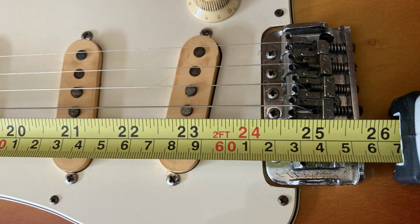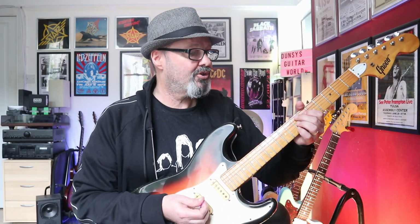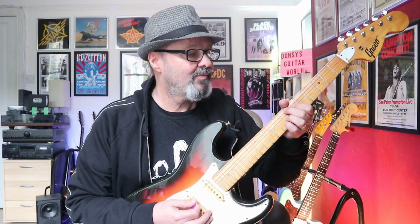The strange thing about this guitar is the scale length. Let's look at a picture of the scale length. It's a Gibson scale length. It's a Stratocaster with a Gibson scale length, which is funny. Like I'm saying that you don't notice, but it plays slightly different. It's easier to bend strings, I think, than other Strats. I'm not a Strat guy normally, but the fact that this has a Gibson scale length maybe means this is a Strat for me.